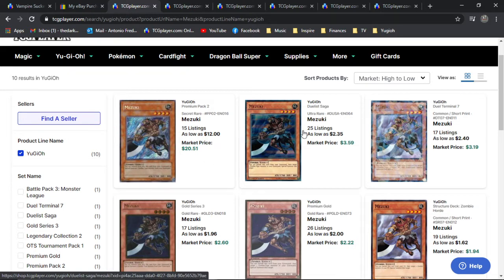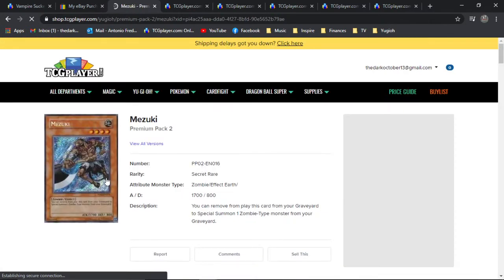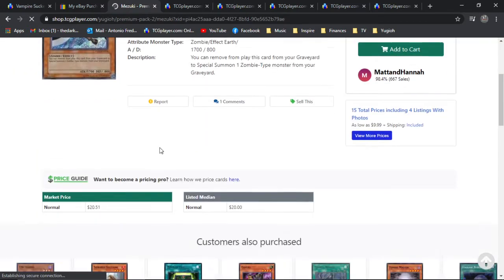Of course, we have the Secret, Duelist Saga, Ultra, and DTs on the top being the best rarities. Go ahead and review the Secret Rare first. These, ideally being the highest rarity, are the most desirable. I personally have never even had Secrets, so I really like them a lot. Premium Pack 2 is extremely old now, so these are relatively pricey and relatively hard to get too.